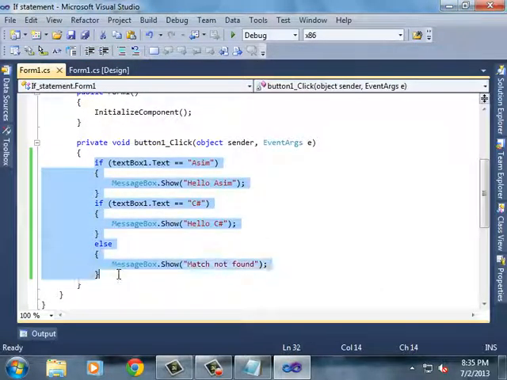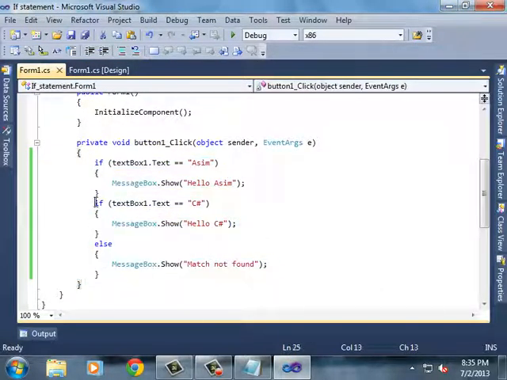To make this code a little bit nicer, I will just add another element, else if. What it will do is, first it will check this statement. If the statement is true, that the awesome string is in textBox1, then this message box will be displayed. If it's not, then it will check this condition, and if this condition is also false, then the else condition will be executed. So this was about some basics of the if-else statement that you should know about.